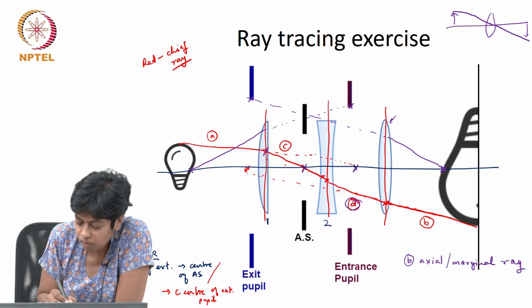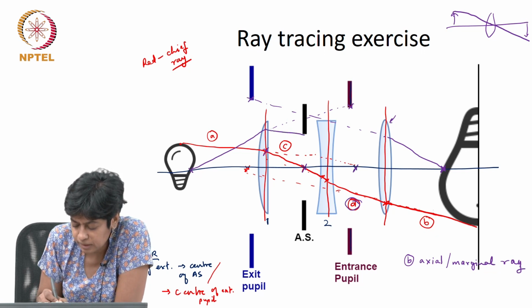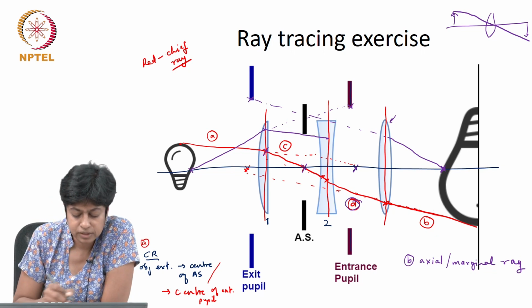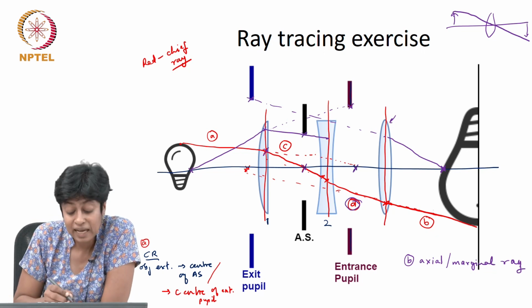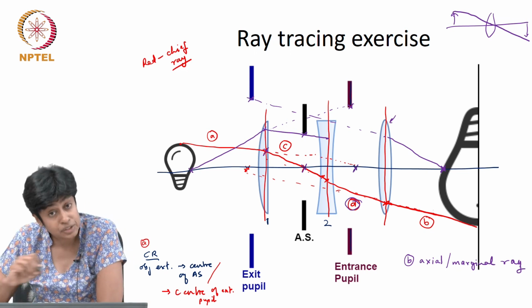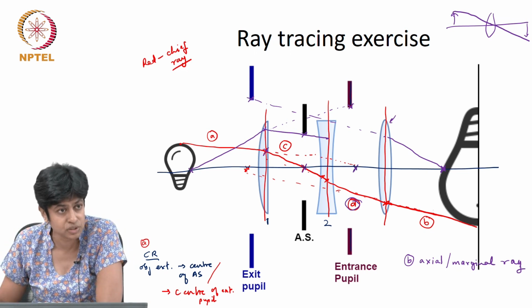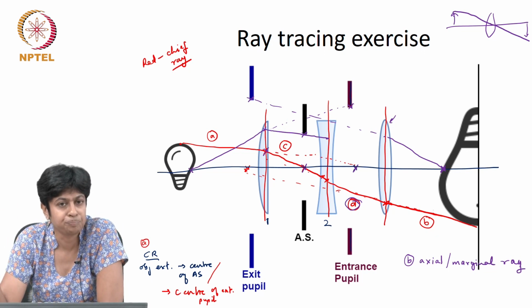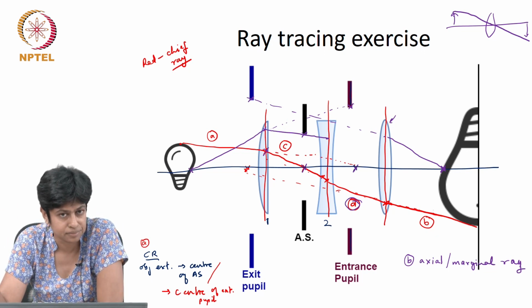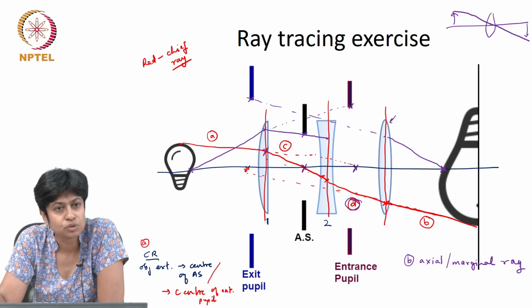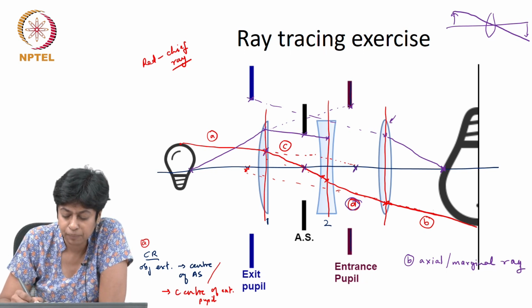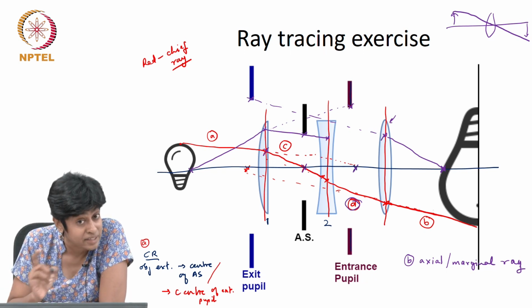So, all I need to draw a straight line are 2 points. I have got my 2 points. It starts from this point, it has to go through this point, and I draw it as a straight line, and I continue that straight line past the aperture stop till I reach the next lens, or element with power. And now it's easy for me to draw the remaining part because I have a point here and I have a point here. There's nothing in between that affects the bending.